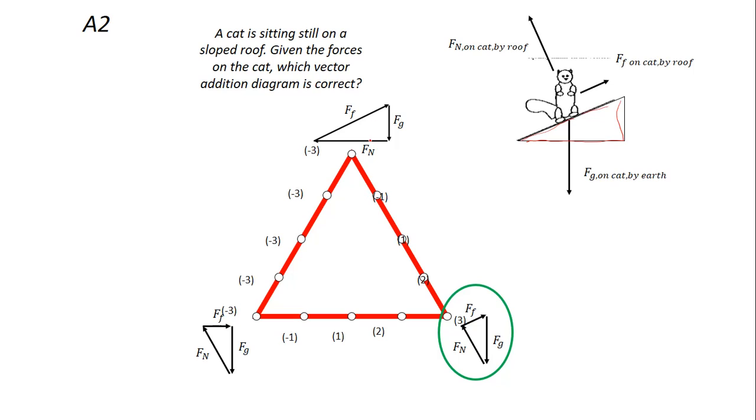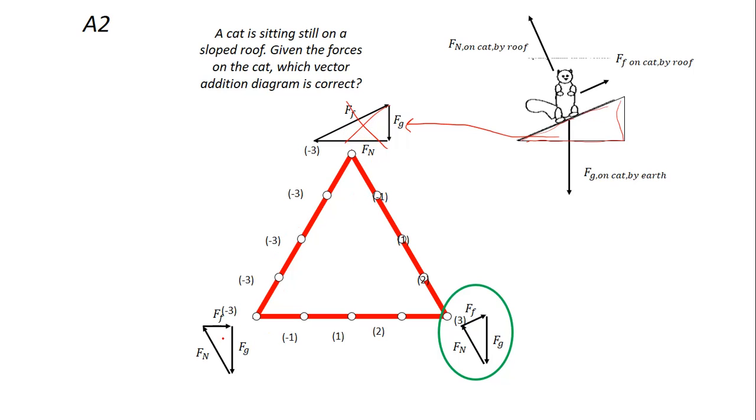If you look carefully at this, the normal force goes out to the left and the friction force is really big, which is not the case in the actual diagram. The only reason I've done this is because they've copied the triangle the cat's sitting on. So the triangle the cat's sitting on is not the forces. So that's a common mistake.